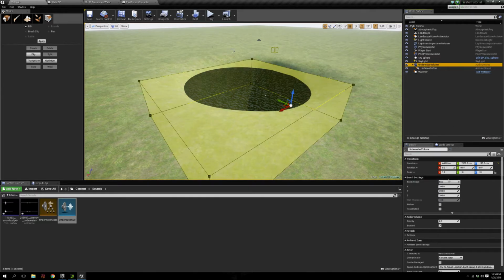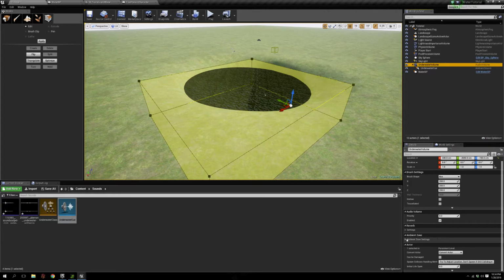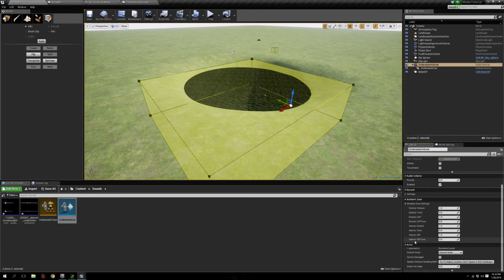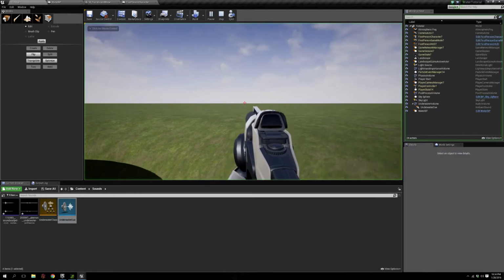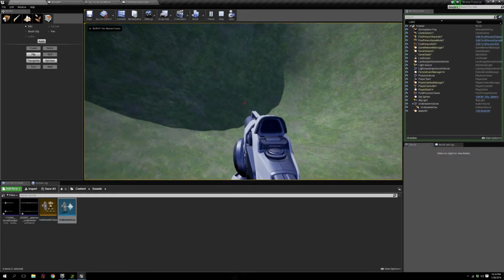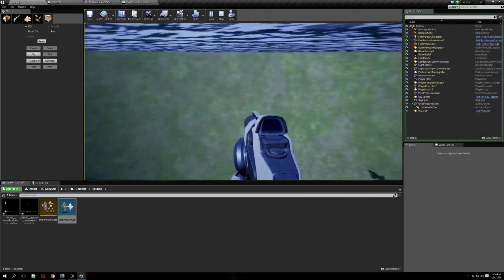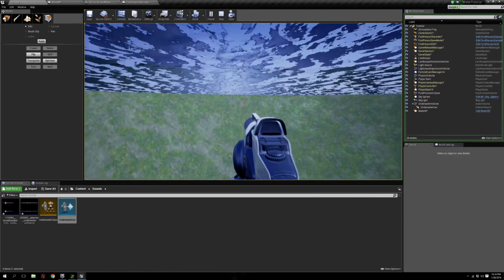the important thing is when you go to the volume, the ambient zone, this is why we needed to allow all the ambient stuff, because this exterior volume is the desired volume sound players inside hear, so how much of the outside world you want to hear. We don't have any sounds on the outside, so it doesn't matter. But the interior volume is how much the outside can hear what's inside the volume. We don't want people hearing underwater sounds when they're outside of the water, so you get rid of that. And I think that's it. Underwater sounds. And you can clearly hear they sound like you're underwater.